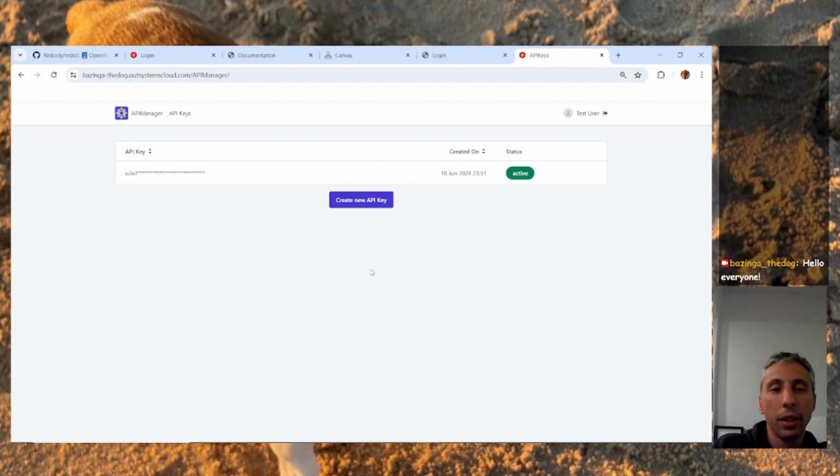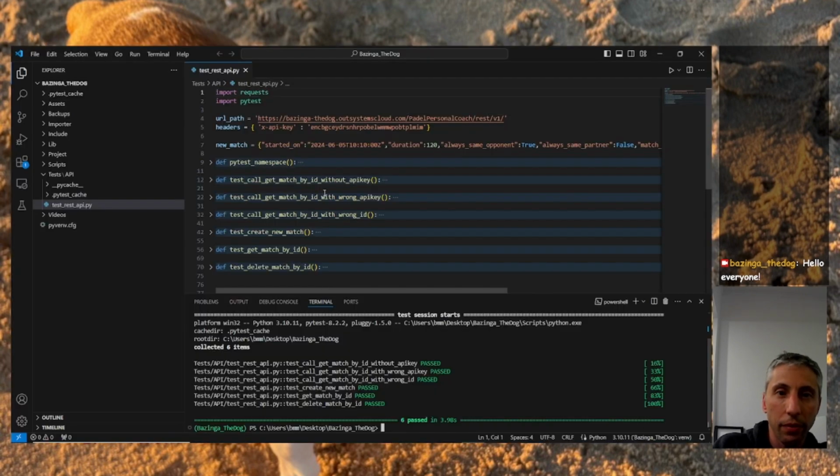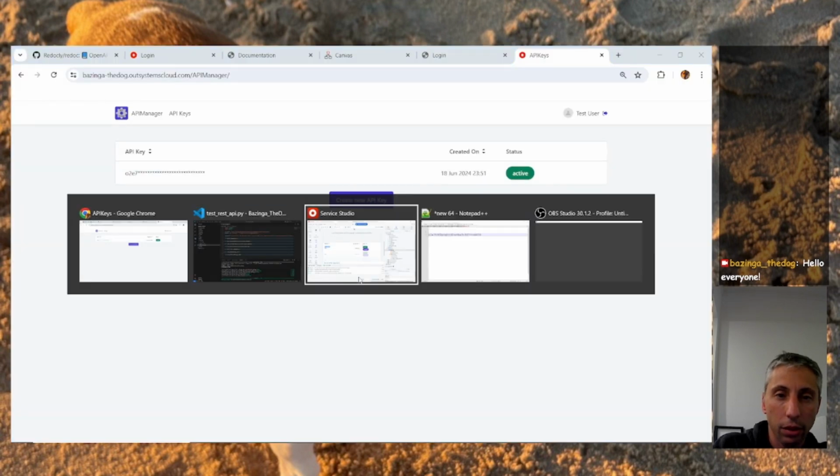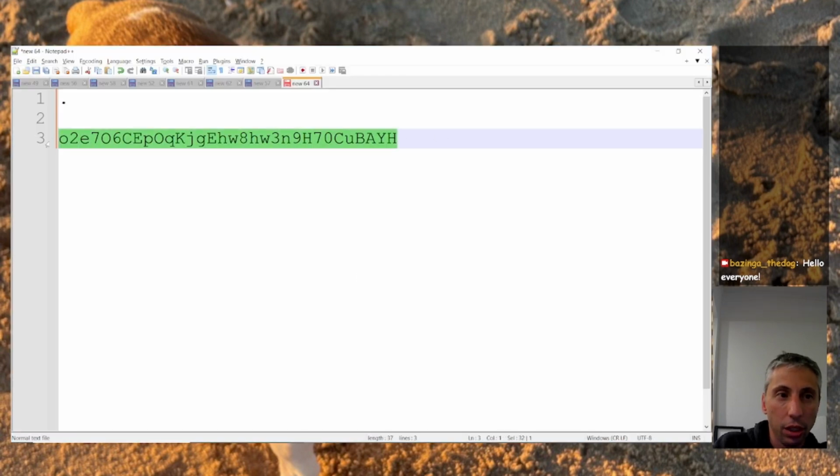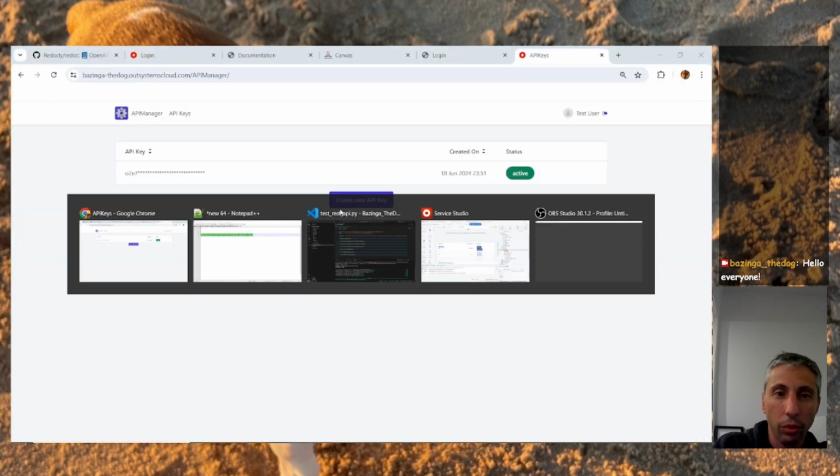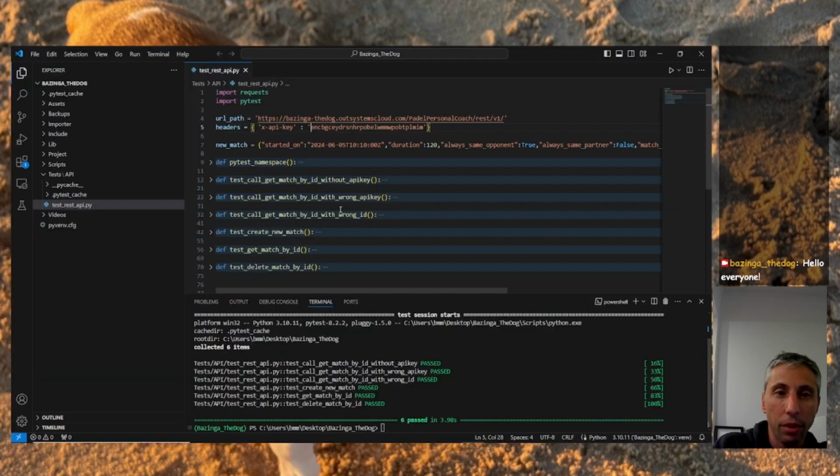Because now what we need to do is let's get to our tests, right? And on our API key, we just want to create here and use. So let's change this, because now we won't be using the site property, right?